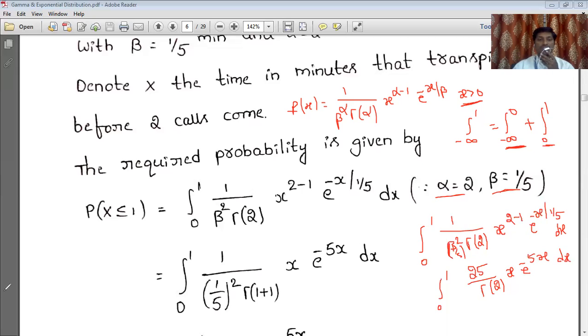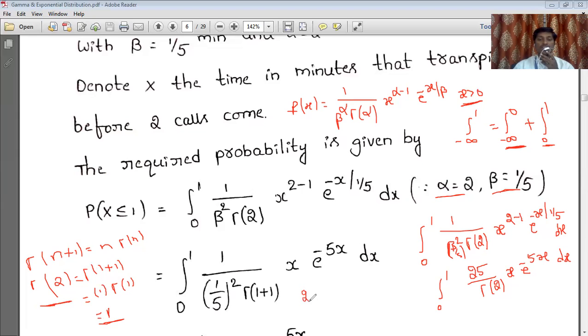Why are we using this gamma 2? Already we know the formula for this. We are using the properties of the gamma function. Which formula are we using? Gamma n plus 1 is equal to n into gamma n. In the same way, here we have 2, so gamma 2 we can write as gamma 1 plus 1. If you compare these two, in place of n we have 1, so 1 into gamma 1. We already know the value of gamma 1, which is 1. It means gamma 2 is equal to 1, so this value is 1, and 25 is a constant.